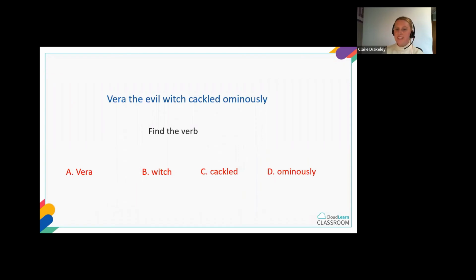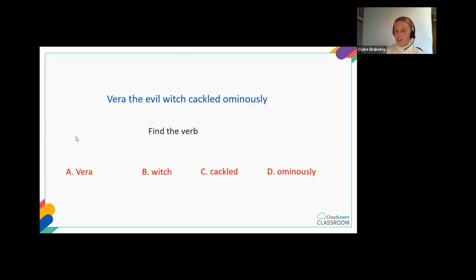5 of you, well done. 6 of you. 7 of you, well done. This is really tough, don't worry. Just a bit of fun. Test yourself, improve yourself, but this is difficult. Well done. No one went for A because we know that one now. We know A. The verb.